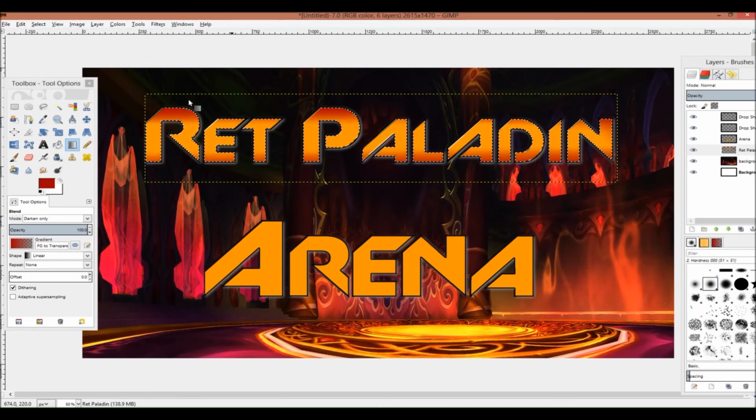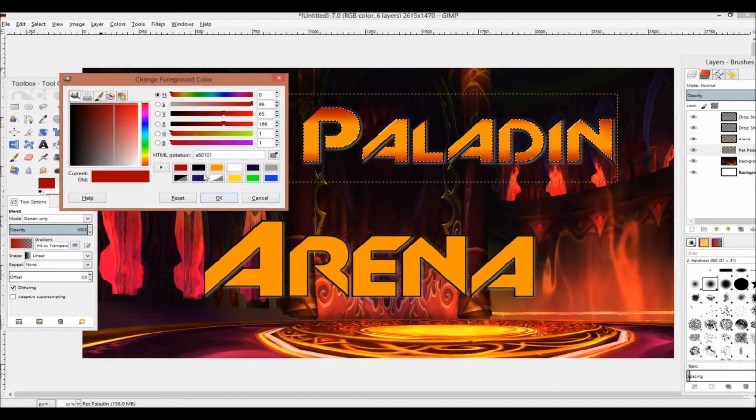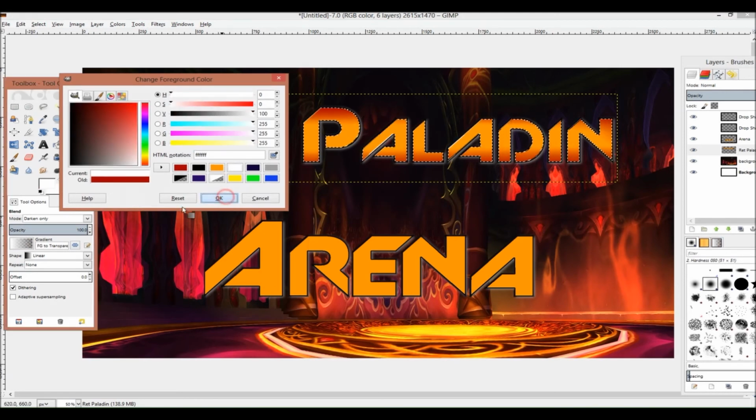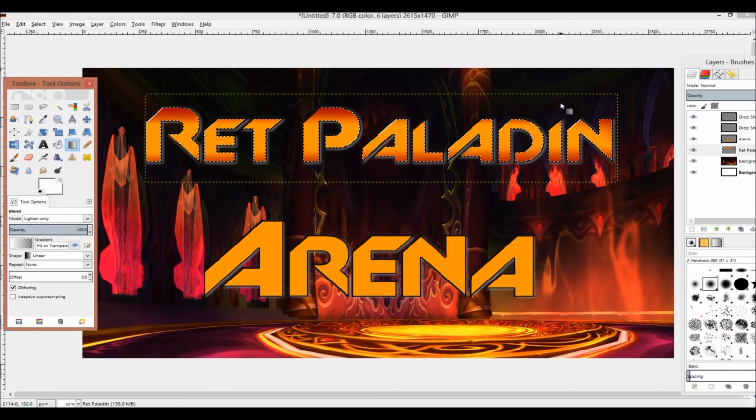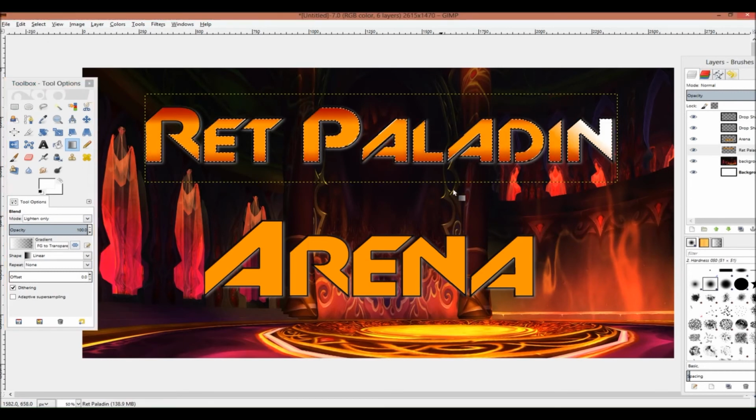Okay, so once we've applied that effect to the top, we can apply it to the bottom. But I'm also going to apply a little bit of white. Now this is where that mode changes. I think that needs to be light and only on this one, and you should be able to see. There we go. Yeah. So I just Control Z because obviously did that a bit too quickly. You can see now, just applying a little bit of white, also as like an effect again.